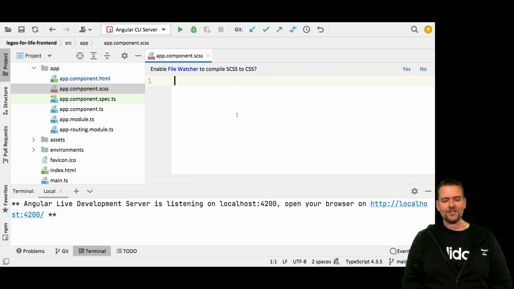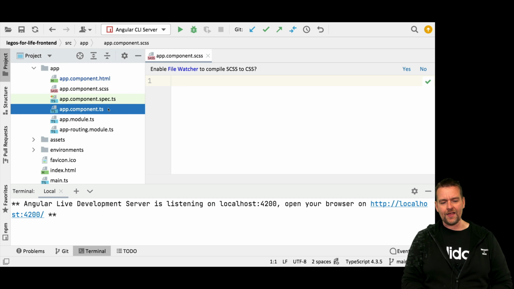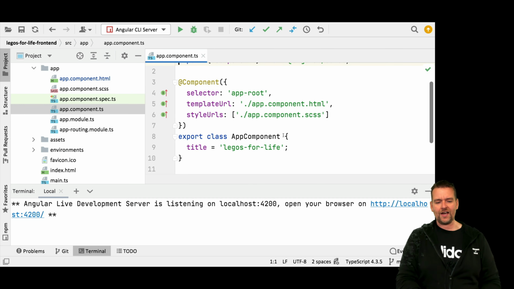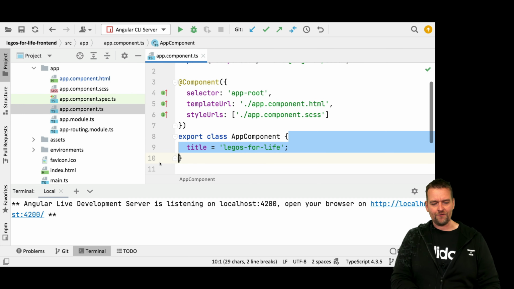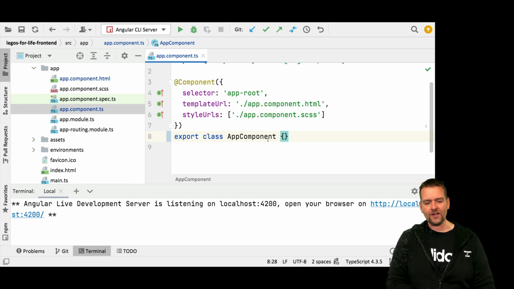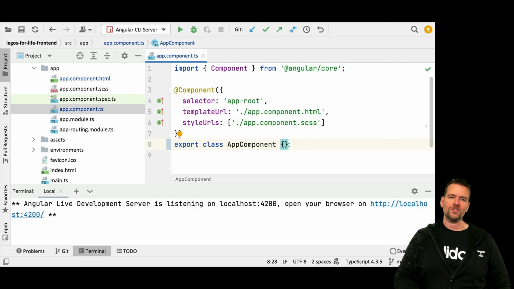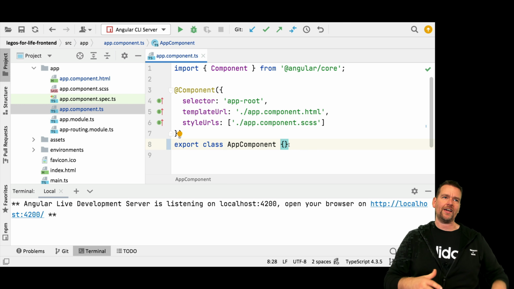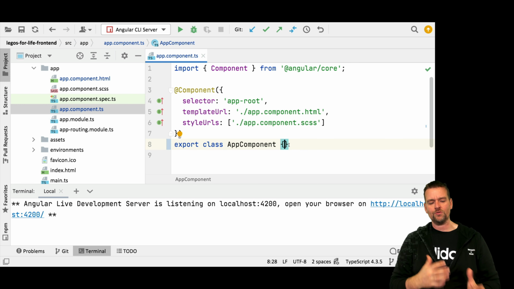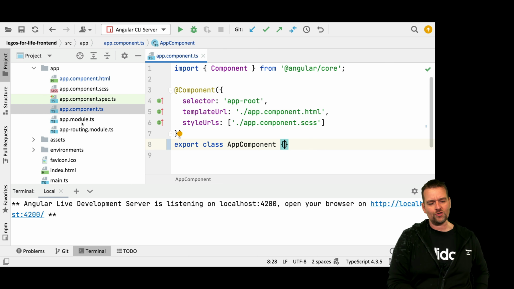And then we have a CSS file right here for styling. And then we have a component file, which is for us to kind of work with the system. And we can just, for now, get rid of everything in the component file. So it's just a very simple file. Again, the app component is just going to be like our main configuration component. That's what it's all about. It's going to be the place where we're going to get started with our Angular setup. So that was kind of just a quick overview of what we're going to work with right here.